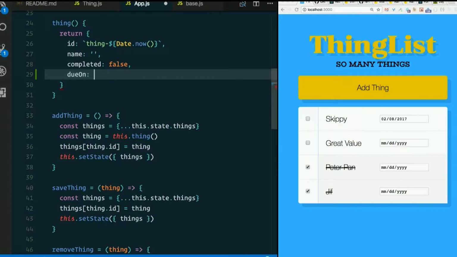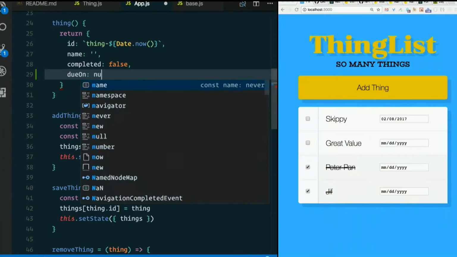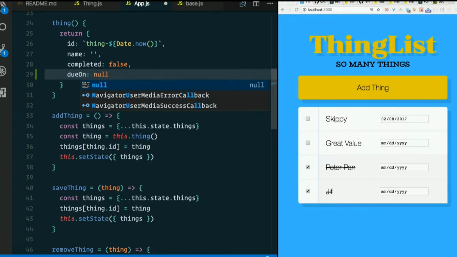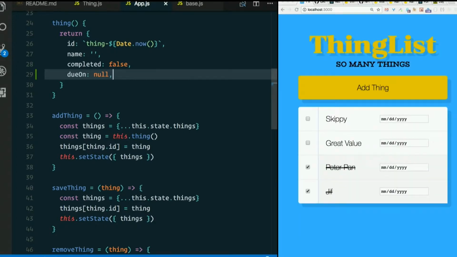So what did you set it to initially? Set it null. You could do null, you could do an empty string. Whatever. Let's see what null. Null didn't cause you any problems. Okay. So now we have a new property.